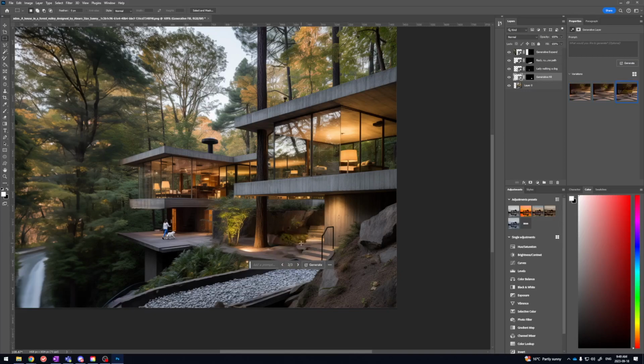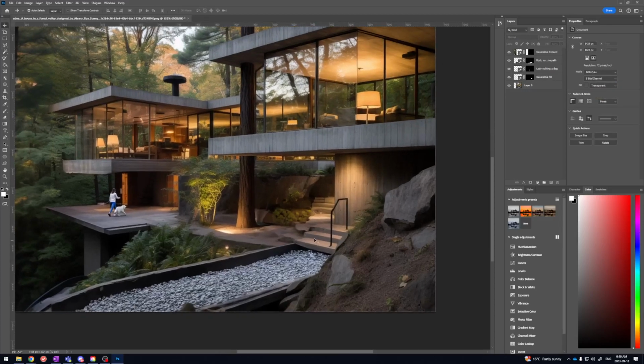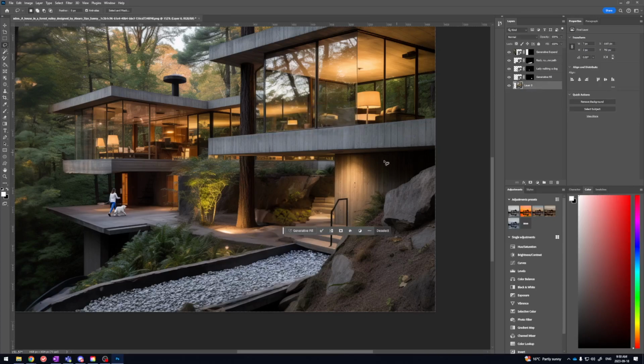Sometimes you kind of have to play around with it, and it depends on how you draw your bounding selection. If I were to draw it so that it selected more of the surroundings, that contextual information will make it into the prompt and maybe make it blend a little bit smoother.